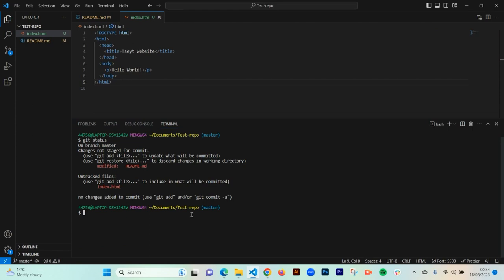So now from here, I can just use this command. Remember this command, git add dot, which basically says update all the changes. Okay, this is the best command to use. Instead of using a specific file name, just use git add dot and say update all the changes and make sure you track everything.